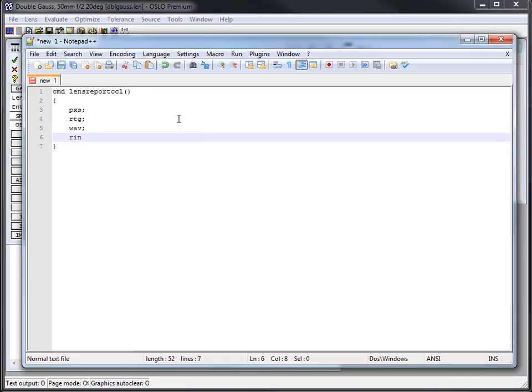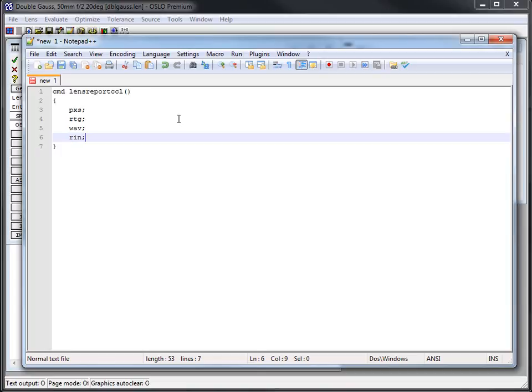I usually include wave, which tells me what wavelengths are defined in the lens, and that's used because the last one I include is RIN, which is the refractive indices. The refractive indices are dependent upon what wavelengths I have defined, so I want to be sure to put both the wavelengths and the refractive indices. Why am I doing that?